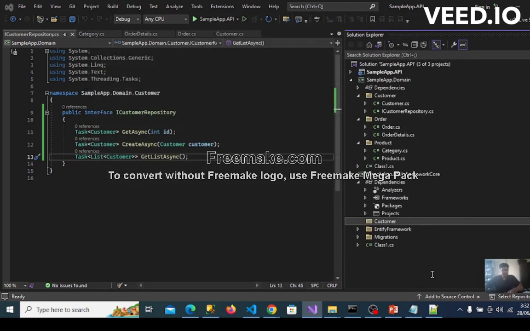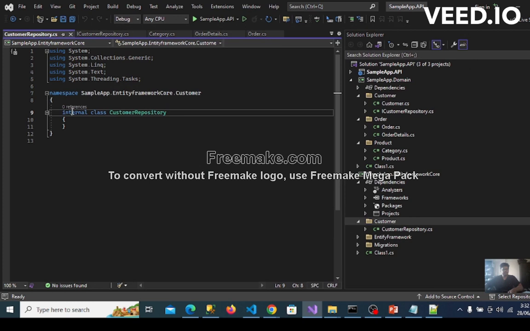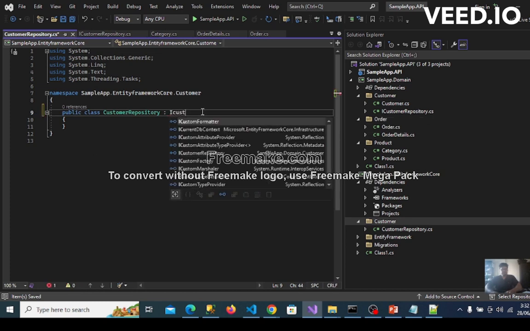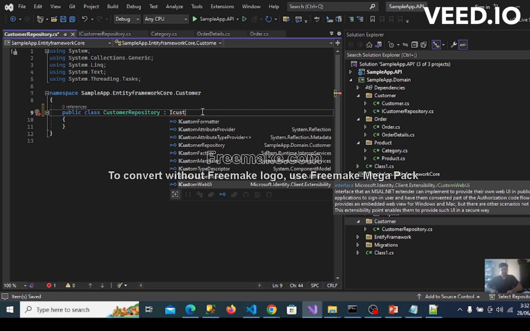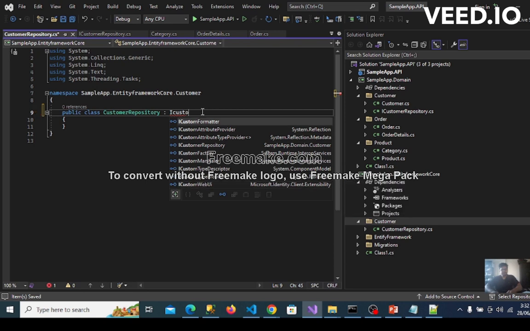Here, public class customer repository implements the created interface I customer repository.